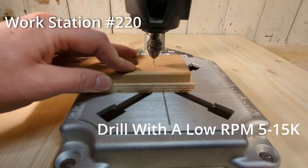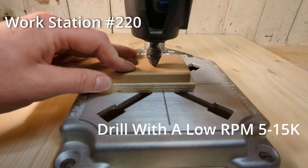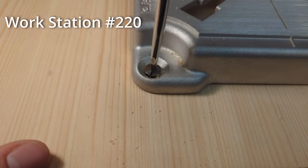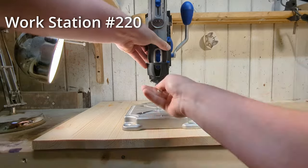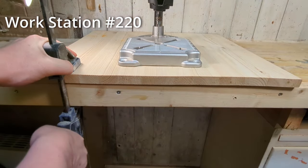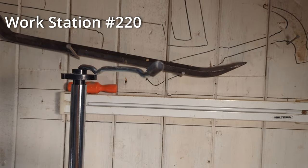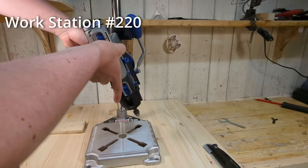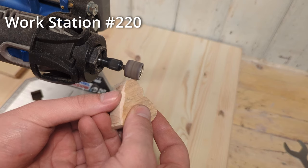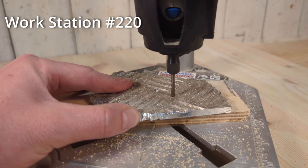There is a little bit of slack or play when you initiate the drilling with the workstation, which can make it harder to be 100% accurate when drilling, but you kind of get used to it. It is a good idea to mount the drill press onto a piece of wood — this makes it more stable and gives you the ability to hold it down with clamps. The workstation also has a hanger for the flex shaft, and you can turn the Dremel 90 degrees for a fixed position, which is very useful for sanding or polishing.